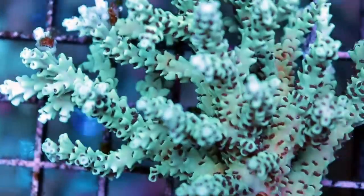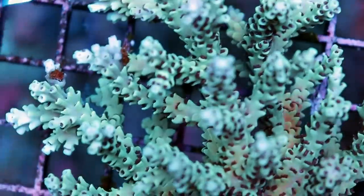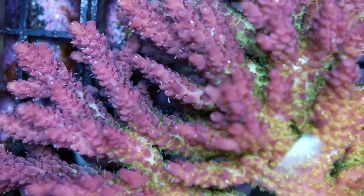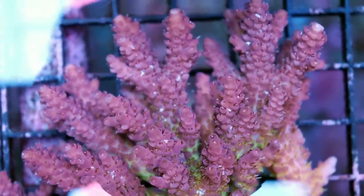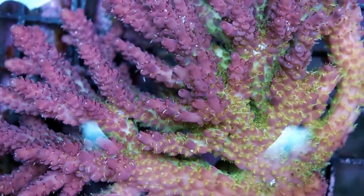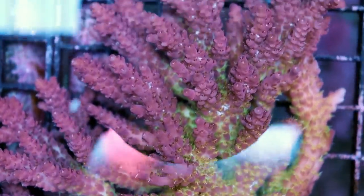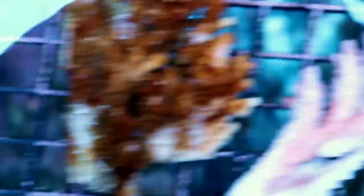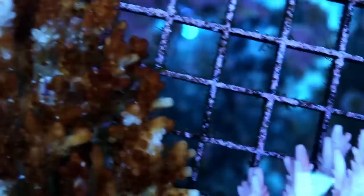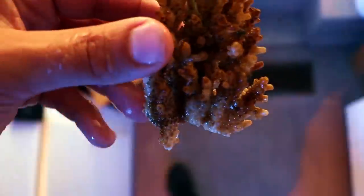I was in LA. We went to go see a wholesaler, Route 66 — probably one of the coolest videos I've ever shot. His Acros do not come in bleached from Australia. They come in fantastic — deep, rich color like this. This took me a month to get to this point because in LA they can get a direct flight from Australia, just one flight. Here in Toronto, we go Australia to Hong Kong, to Vancouver, to here — three flights, usually well over two days transit time. So they end up coming very bleached. This one has still not recovered, and this one is actually finito — gone, goodbye. Part of the business, part of the hobby. I'll show you guys the good, the bad, and the ugly.